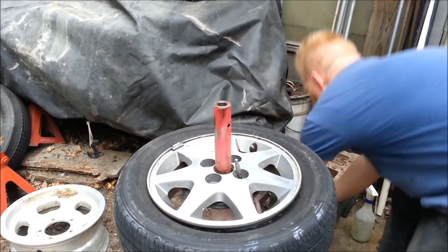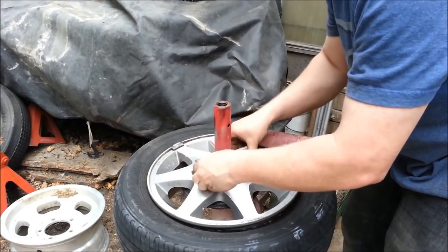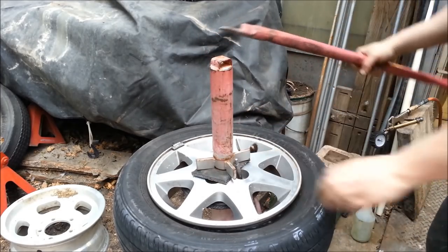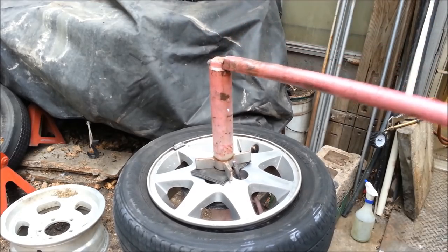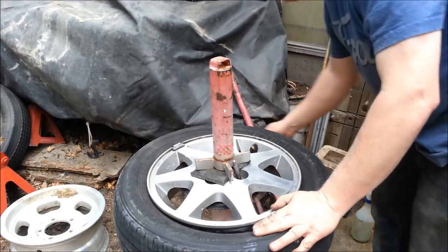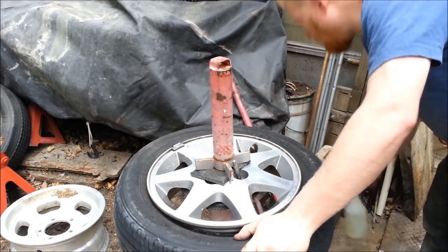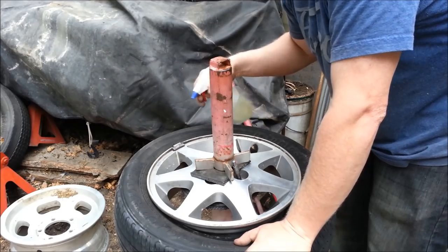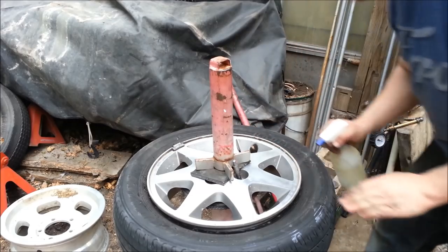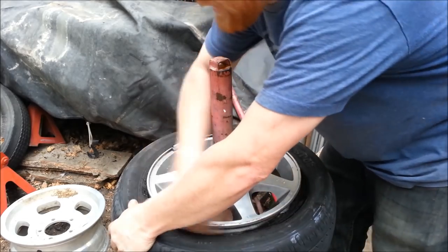I'll use the tool to pop out the center. Slide the rim on, move the center out of the way, grab the other components, put these on so I can wrench this down. Now, taking the tire off — you want to use lubricant. Soapy water or some other tire lube. I have some actual tire lubricant I bought off eBay years ago. This makes it night and day easier, less fatigue on you, less fatigue on the machine.